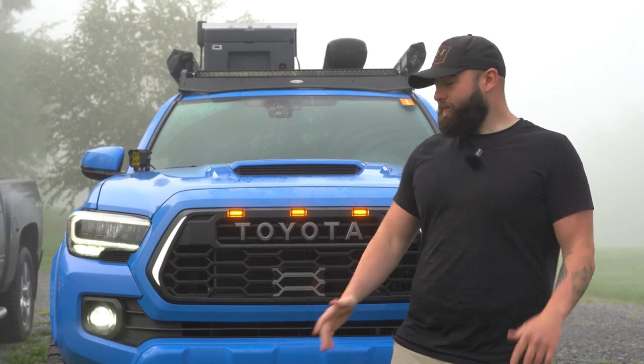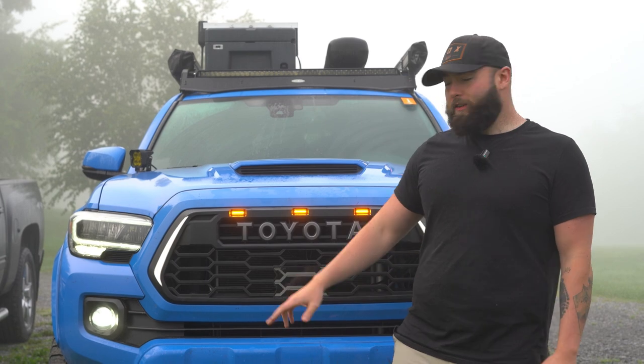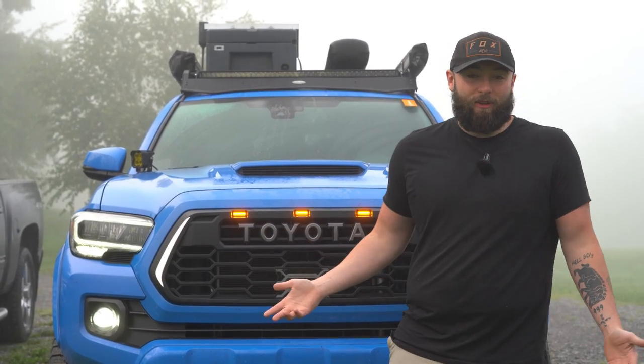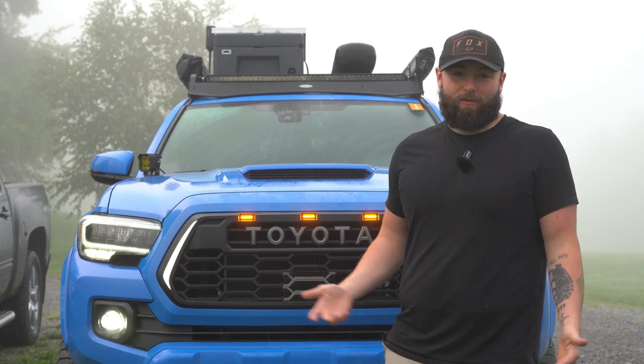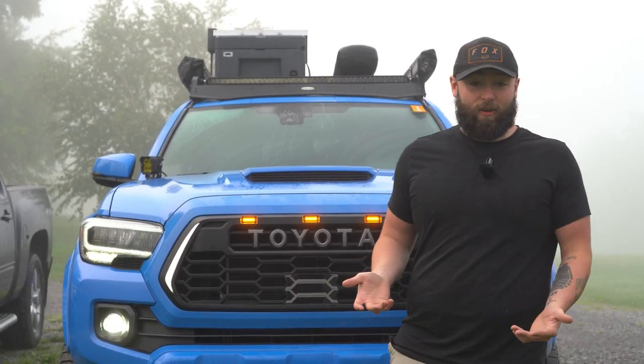Let me know in the comments if you like how this grill looks, if you don't like how it looks. I was really on the fence about these lights, but at night and just the way they look, they're really growing on me, and I actually really like this grill. So that's why I kind of took the leap of faith and got it spliced into my factory harness.